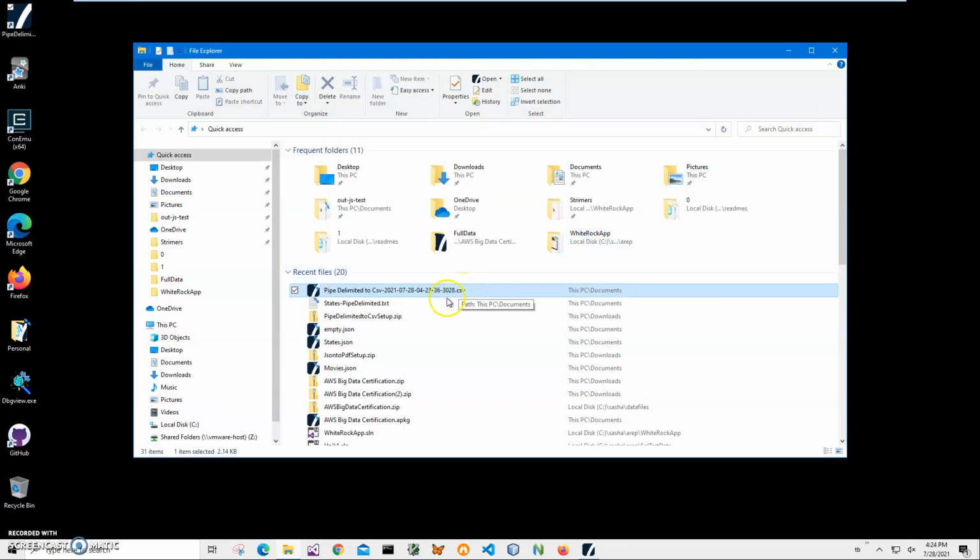So yeah, basically that's it. The application also supports bulk conversion. I can call it from the command line and specify a pipe file and a result file, and it will convert automatically without even displaying anything. Also, I can add it to a scheduler, or I can create a batch file if I want to convert all pipe delimited files into CSV files in the current folder, for example.